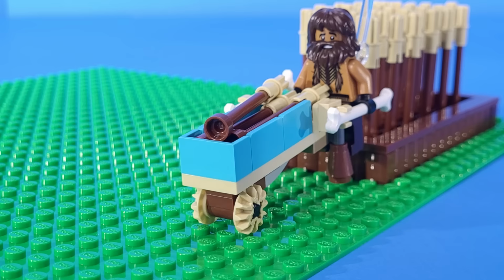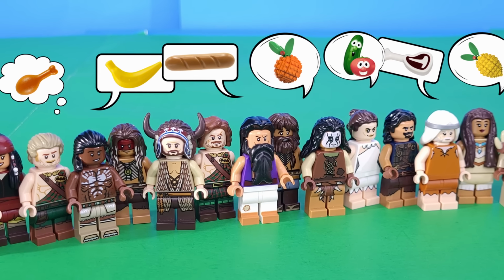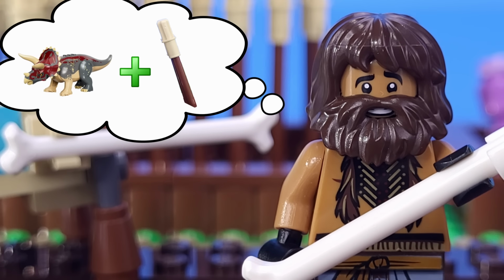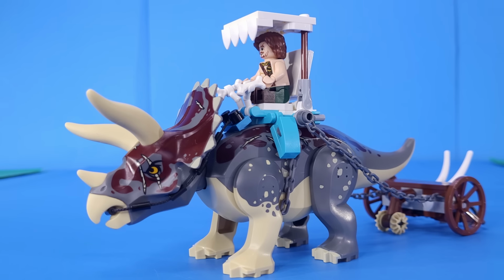Tools like this wheelbarrow made their lives a little easier, but gathering enough food to feed everyone was still a constant battle. That is, until Gord, the head farmer, had an idea. What if they could train the dinosaurs to help with the farming? So using a triceratops, they built a huge plow.